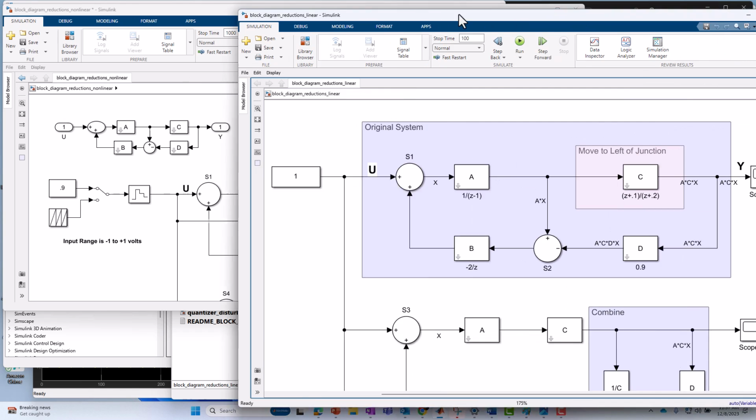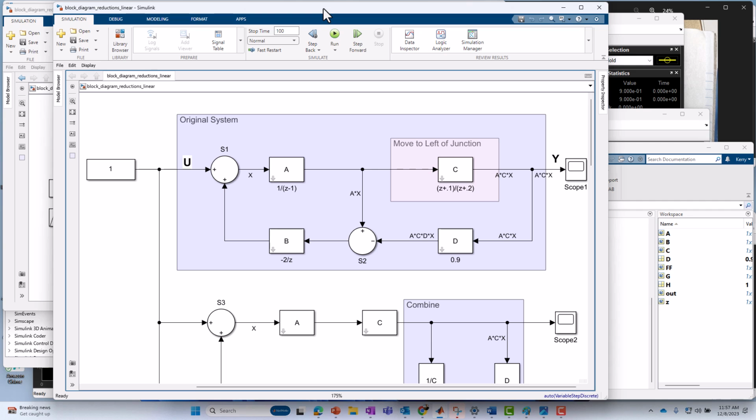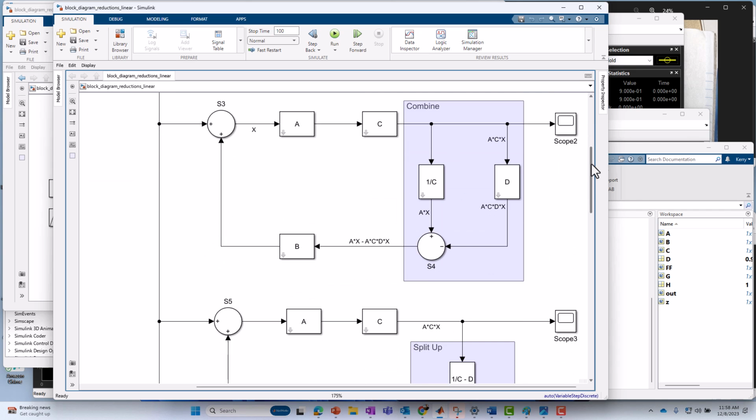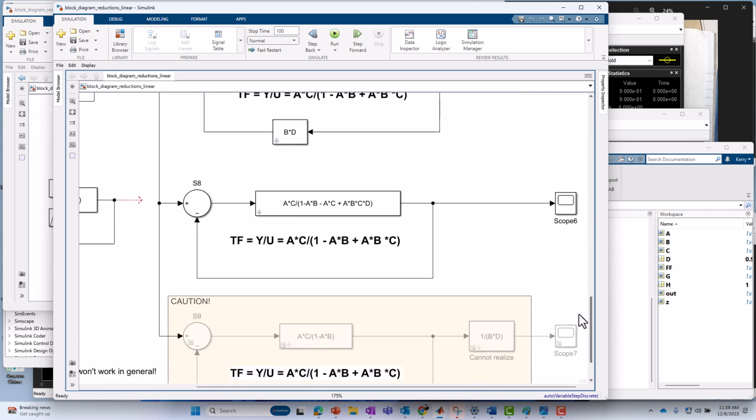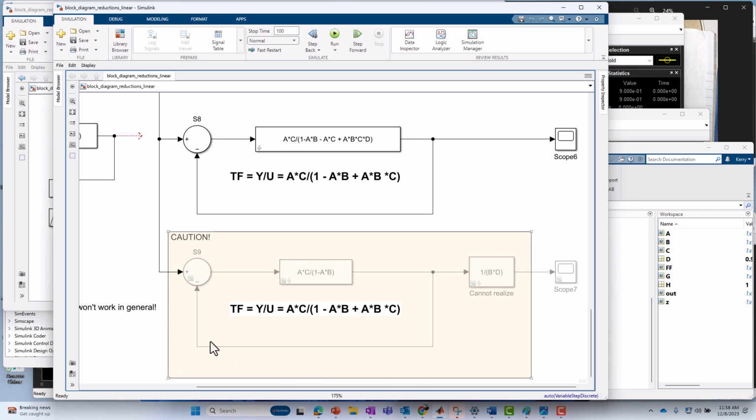So I made modifications to a similar linear system block diagram where it had these four LTI systems, two feedback loops, and two summing junctions, and I showed how we could make modifications to it one step at a time in order to get it into just one feed forward and one unity negative feedback path as we progressed through these steps, and it ended up looking like this at the end. So the A, B, C, D all condensed down to, in feed forward, A times C over 1 minus A times B.